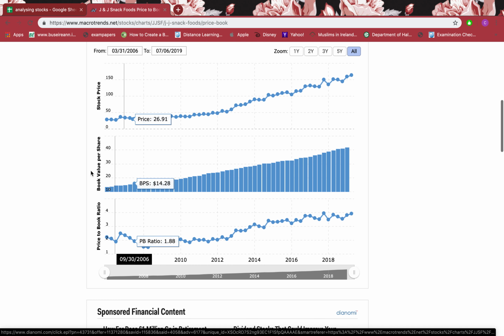Okay, so book value is the real value of the stock, it's the real worth, and stock price is the market price. So if the stock price is $2 and the book value is $1, that means somebody is paying $2 to buy something that is $1, which is expensive. So we want to know the price to book ratio. If it's less than 1, that means the stock is very cheap, it's undervalued, and it's at a bargain. So we must buy that.